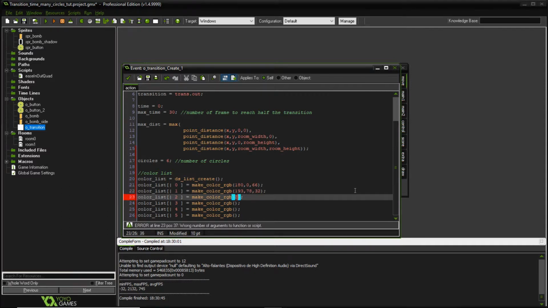But what you can actually do is you can increase the number of circles or you can decrease the number of circles independently of the number of the colors, because our code is going to compensate for it. And if you have more circles than colors, it's just going to start going through the list again and again. So it doesn't really matter, like I said. I could have 12 circles or 4 circles and 6 colors or 3 colors, and that doesn't really matter.